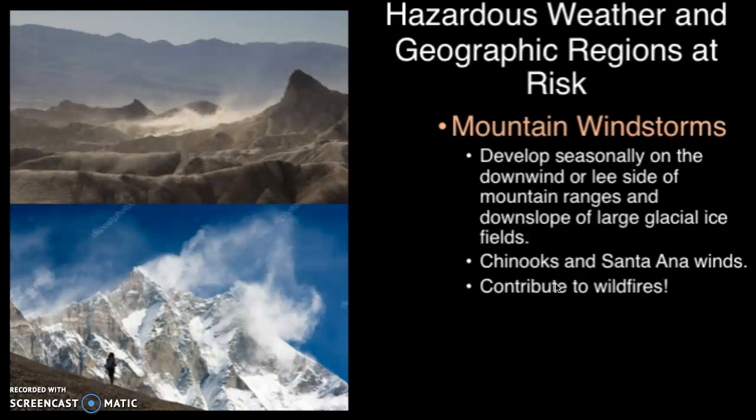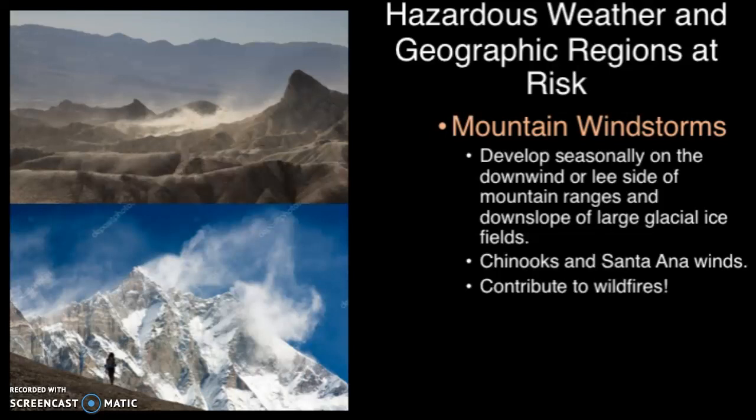They're pretty common. Chinooks are very fast winds on the east side of the Rocky Mountains. That's what these specific mountain windstorms are called, Chinooks, and again, this is in the Rocky Mountains. And they're called Santa Ana winds for the winds that go off the west side of the transverse ranges in southern California, for example. They're the same type of process, but in different regions they're called different things. They also occur in smaller mountain ranges in the U.S., like the Sierra Nevadas or the Cascades, and internationally they also happen in the Alps, the Andes, the Himalayas, pretty much in any major mountain range that you have, the Ural Mountains, whatever it may be, you get them.